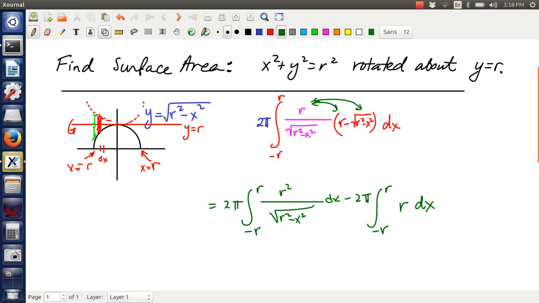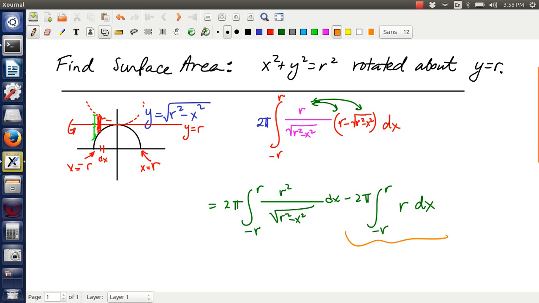Can you see where those came from? Let's see if I can circle the pieces. So this r, not a good color. Let's try yellow. This piece and this piece came together to give me that. All right, so that's where that came from. And then the second integral came from this guy and this guy combining. So I have the minus sign from here ended up down there, and then these guys cancel out, and I'm left with just r. So hopefully that's right, and that means that this whole piece is really, really easy, right?